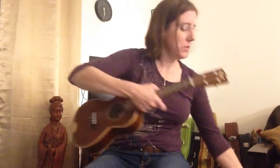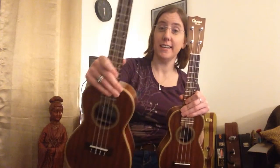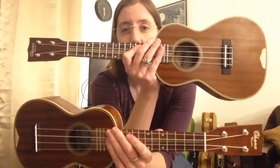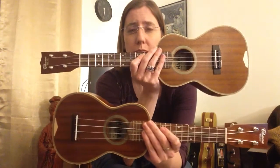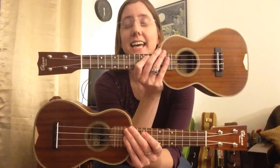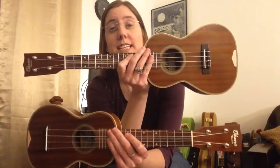We've got two very affordable, very similar models to the original Martins. MSRP $429 on the Soprano, MSRP $499 on the Concert, and you can get the look, the feel, and I think a lot of the sound for not as much money. So this is the Ohana CK and SK 39 coming out in May 2017. It's worth checking out.